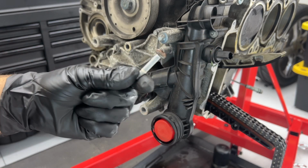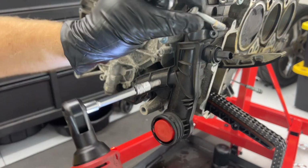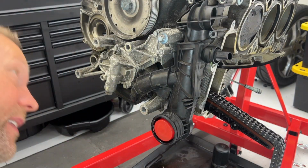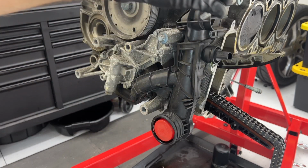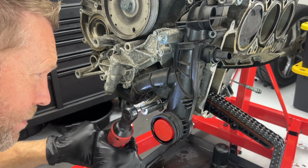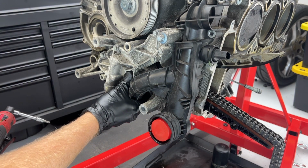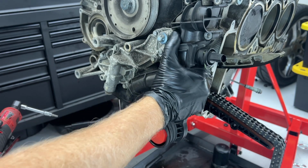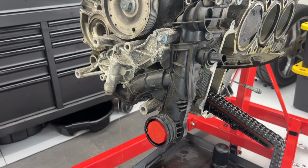So the one that goes right there is longer than the other ones. Another of the long ones. All right, so it seems like they're all long except for the three on the top left. One more down here. Oh, that one down there is a short one as well. And maybe it's just stuck on with some gaskets. Let it drain some coolant.